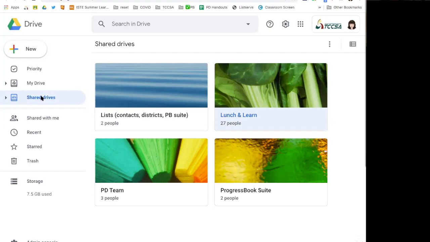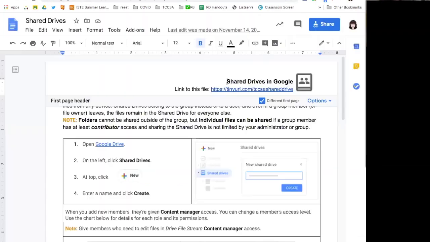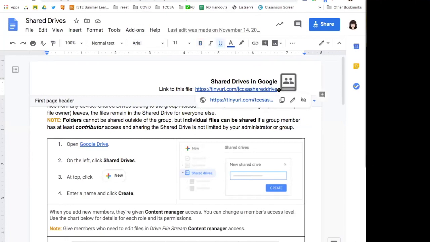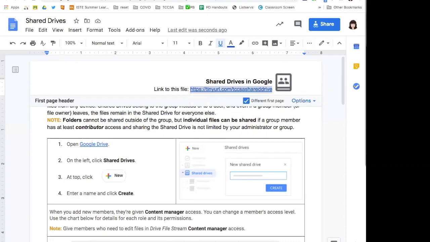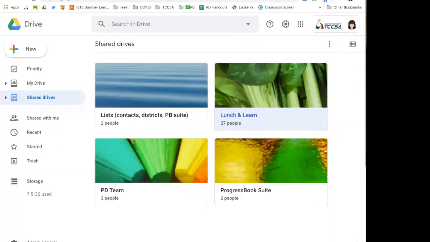So I want to repeat that. You cannot share a folder to outsiders in shared drive. You can use single files. So if I had a one-off file, like a permission slip, and I had to send that to parents, that'll work, but a folder cannot. So the idea behind shared drives, we have a handout here. I want to drop the link to that handout in our chat so you guys have something more than just this brief encounter. And I'll have that in our video description as well.